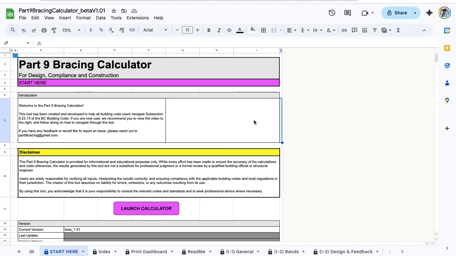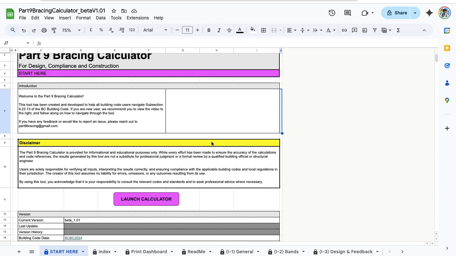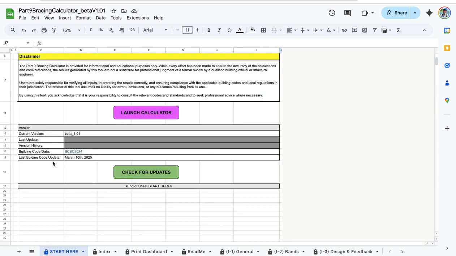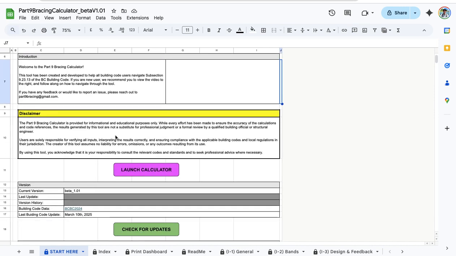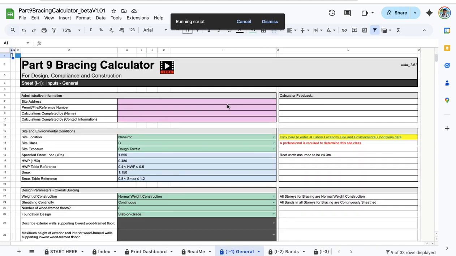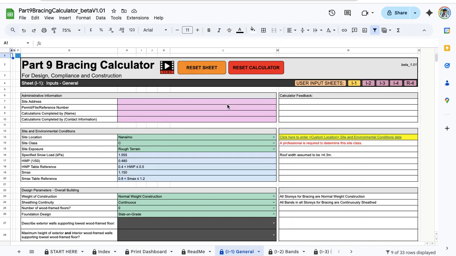This video that I'm posting will be right here. And a little bit more information around the current version of the calculator and anticipating there will be updates. Obviously, as the code updates, the calculator will have to update as well. So a little bit of functionality here. The first thing we're going to do is launch the calculator. Run the script. This unlocks the calculator if you're starting for the first time and exposes all the pages that are going to be available to the user.